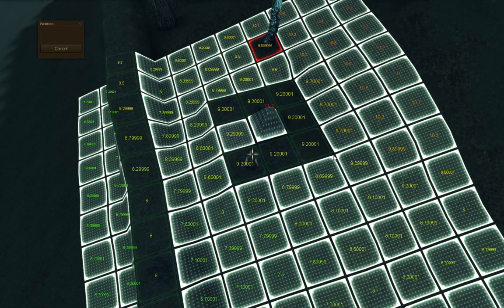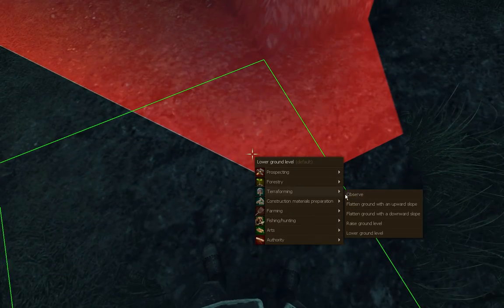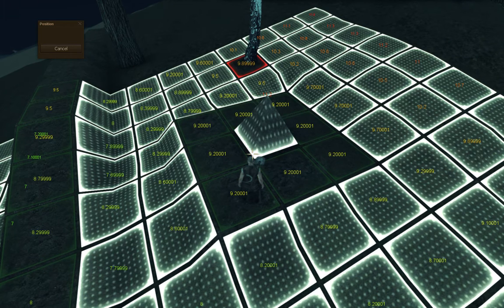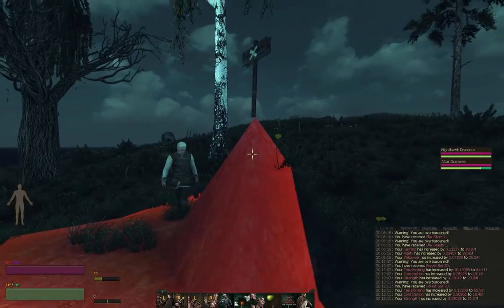You check in observe, so you see everything all around it is 9.2 and the middle one is 11.2. That means it's 2 points higher. And what you do is go to the forestry and build a campfire on top of it. Just a sign. See? There we go. There is a sign.